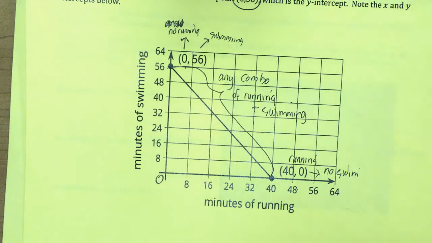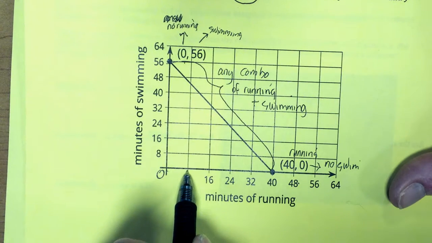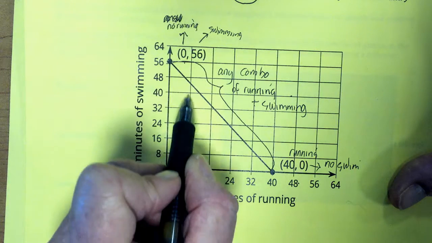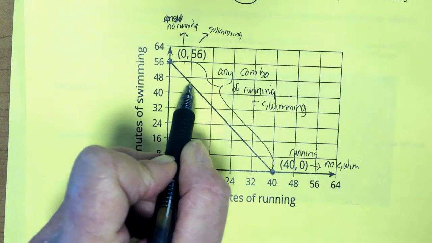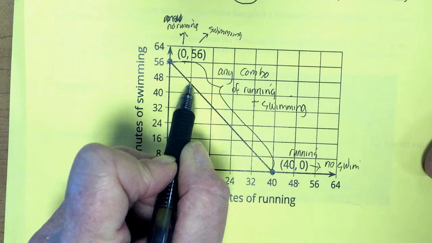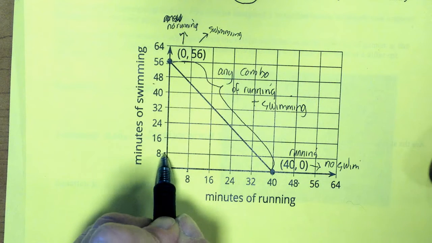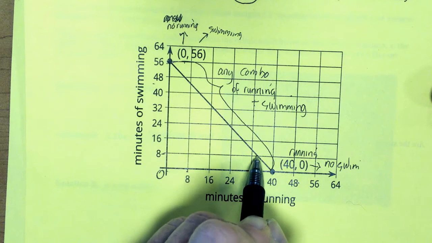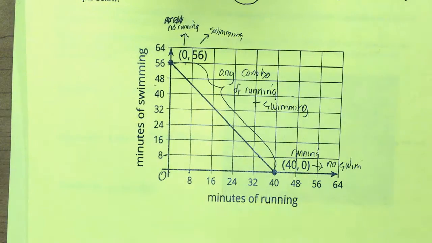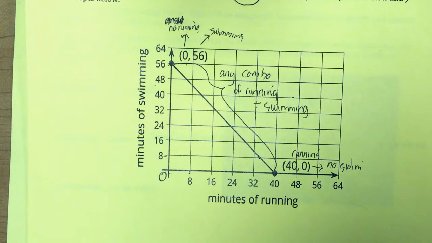So I'll just show you what I mean. If I want to do 8 minutes of running, that means that I can do about 47 minutes of swimming. If I don't want to swim that much, then if I want to do 8 minutes of swimming, I'm going to have to do about 34 minutes of running. So this can help me if I was that athlete wanting to know how much I would need to swim or run and burn 700 calories.